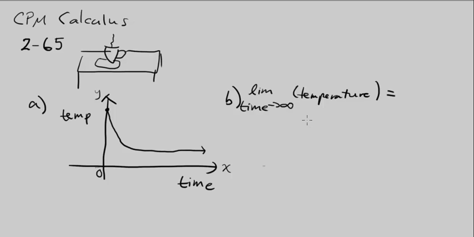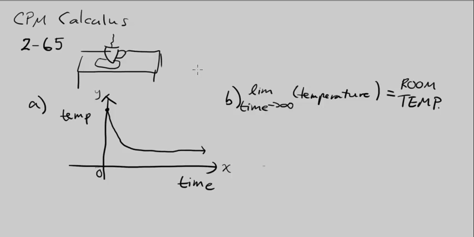But what I'm trying to say is our limit as time goes to infinity of temperature is just going to be the room temperature, right? Just like we talked about. So whatever the room temperature is, that cup of coffee, if you wait forever, is going to be the same as the room temperature.